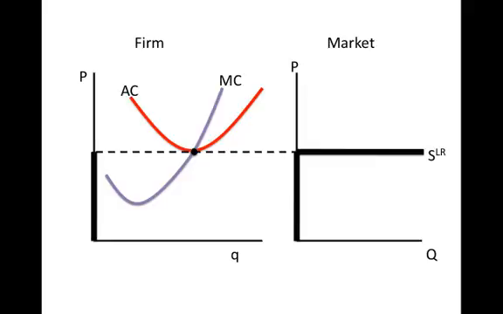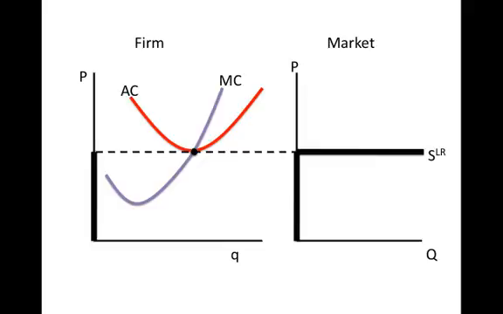Now, we're not going to talk much more about how we derive these supply curves. I want to make sure that you have the intuition to understand that they come from the behavior of individual firms and that they're aggregated up to a market level. We're going to use those supply curves in the context of trying to understand a little bit better the functioning of agricultural and food markets, both in the developing country and in developed countries.